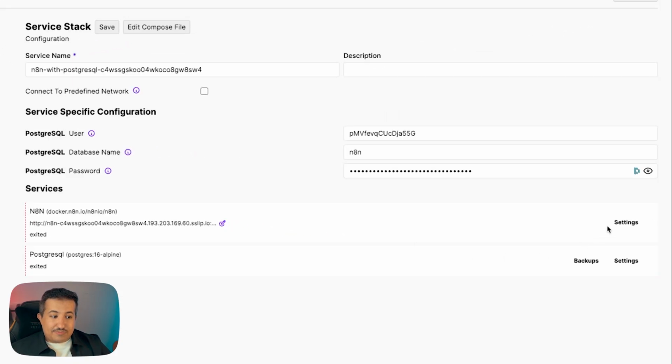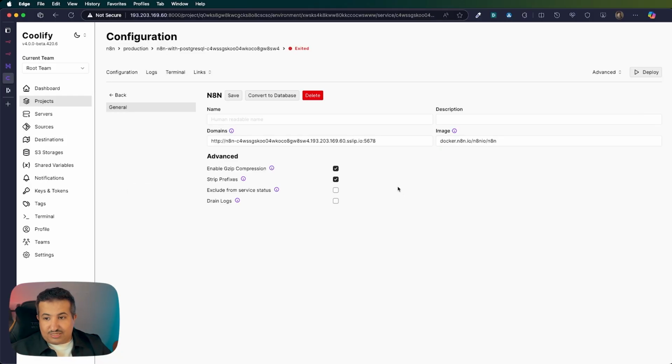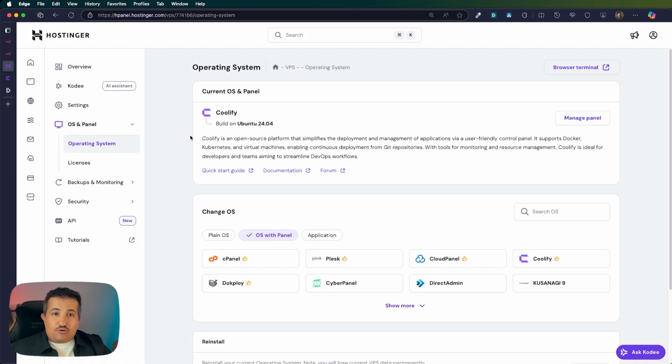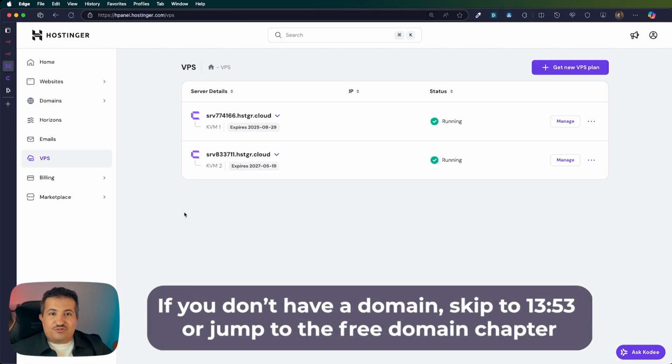So here you want to go to Settings. It's already assigned for you a very long domain. You can change that. The way to do it is add an A record to your domain that points to your VPS IP address. I'll show you an example. Don't panic. Okay? So your domain might be on GoDaddy. It might be on NameSilo. It might be on something else, maybe Squarespace. It could be on Hostinger. So most of our domains are also hosted on Hostinger.